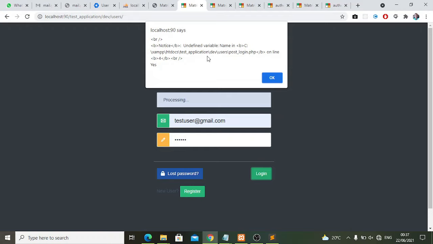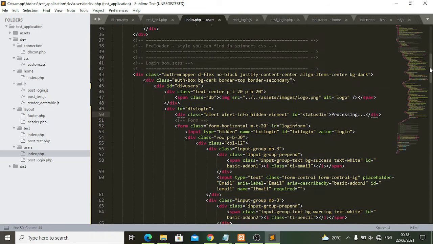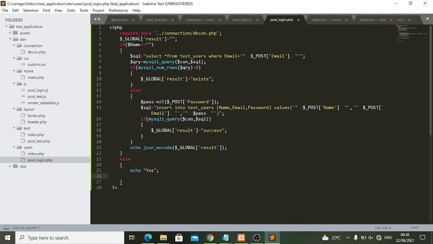So, invalid variable name, test login.php on line 4. So we can just come back and check here. So if is set, so it is not like that.